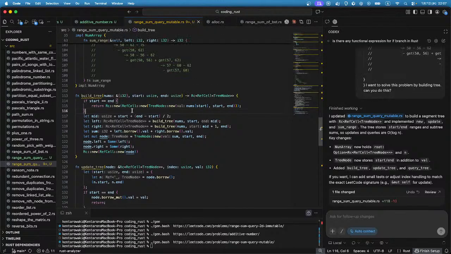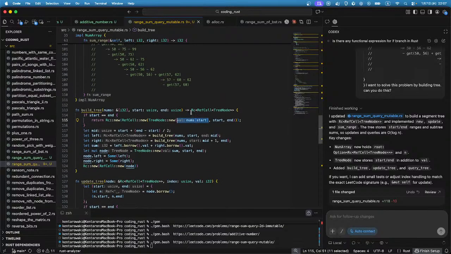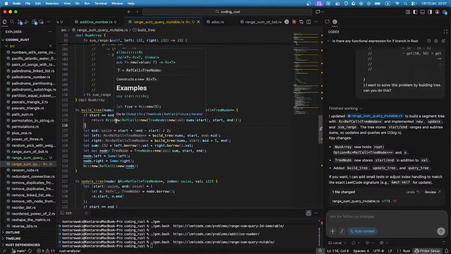RC new and left cell new and tree node new, and the value is the element itself. Yeah, value is the sum of the child element, but in this case there is no range.